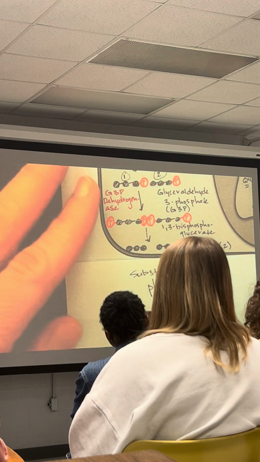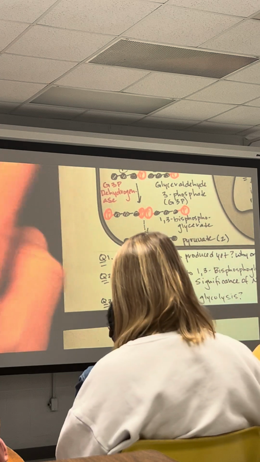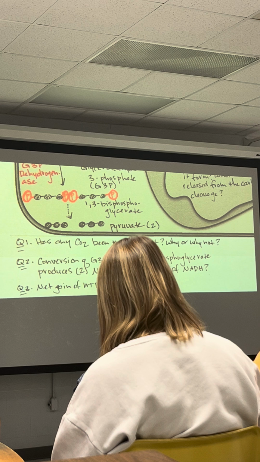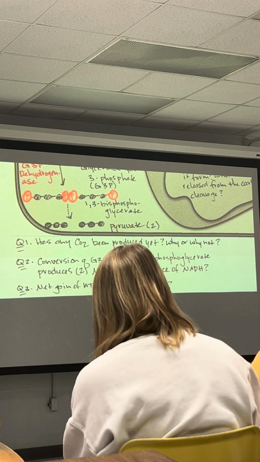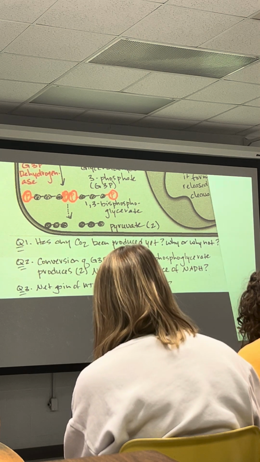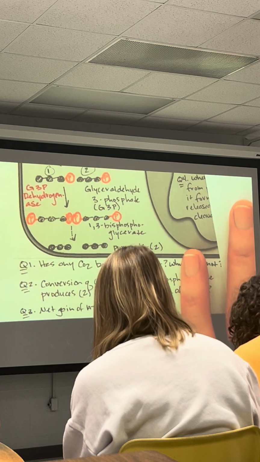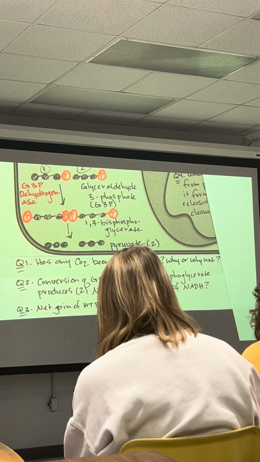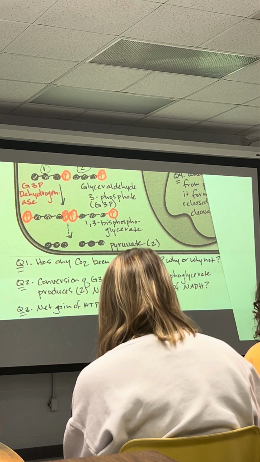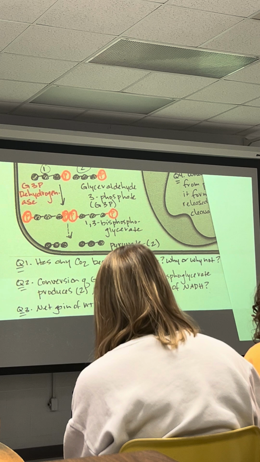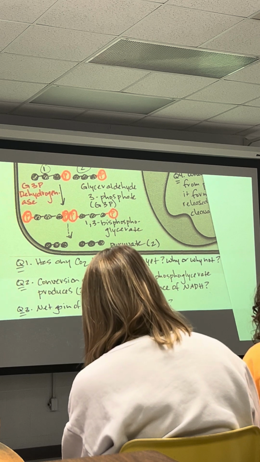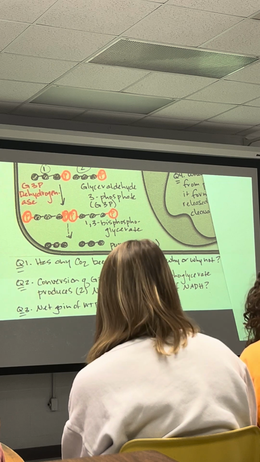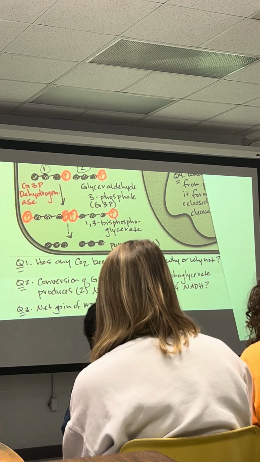Okay, I have some questions for you. 3 questions, just looking at glycolysis. I don't want to go any smaller because then you won't be able to see the questions. In reference to your paper so far, have we produced any carbon dioxide? Why or why not? The first part's easy. Did we make carbon dioxide? No. Why not?